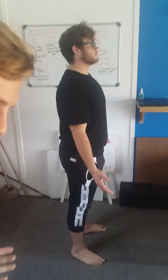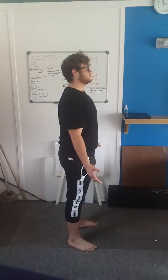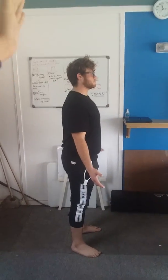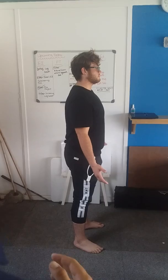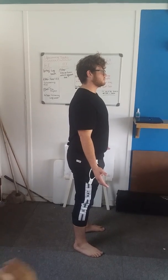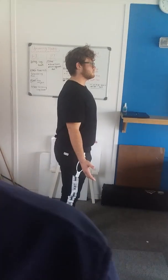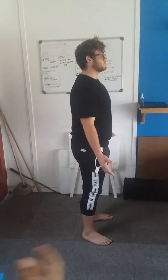So can I ask you to face that way for me and make sure that the shirt is nice and tight. Stand in your neutral position. I'm going to move back a little bit just to make sure that I can see everything. There, he's moving from the top. His earlobes are in line with his shoulder blade or his shoulder joints, which is very good. He has a fair tilt in his back, which is normal. His hips are nice and straight, they're not leaning forward or back. His knees are nicely aligned, they're not skewed in any way.